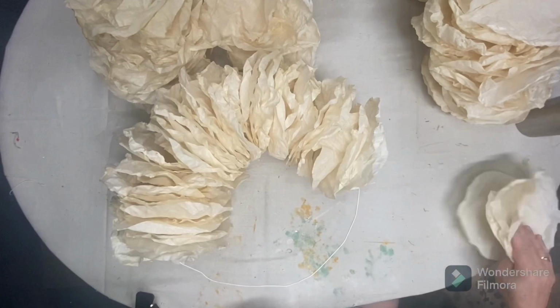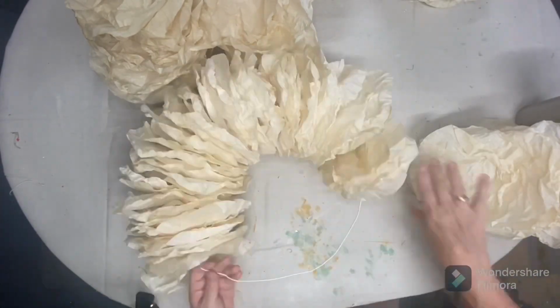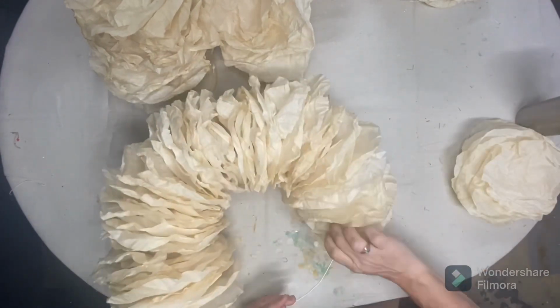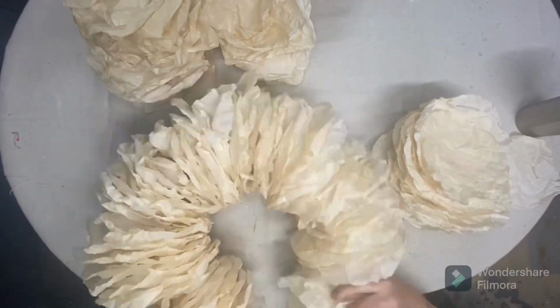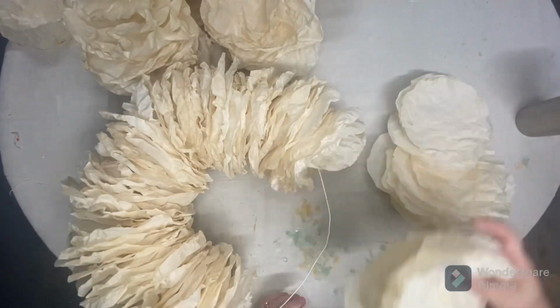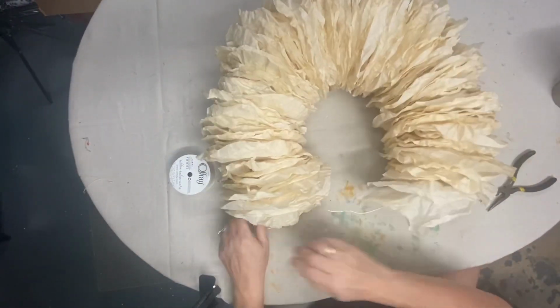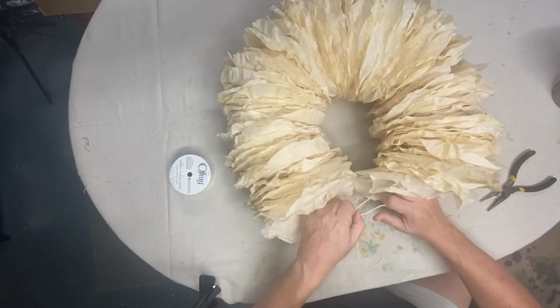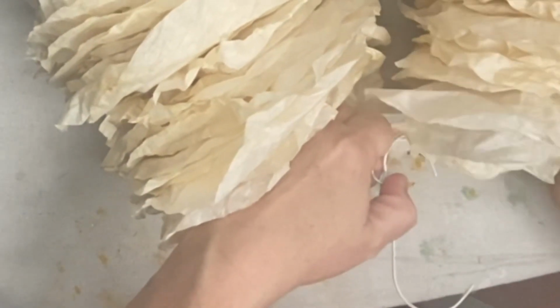I think probably about 150 would have been good, but I just kept going and it just kept getting fluffier and fluffier. But I love, love, love the natural color of this wreath. Once I got all the coffee filters on there, I just kind of smooshed them up a little bit and shaped them. And then I used some pliers and twisted the coat hanger together, put a little ribbon on there, and that's all there is to it.